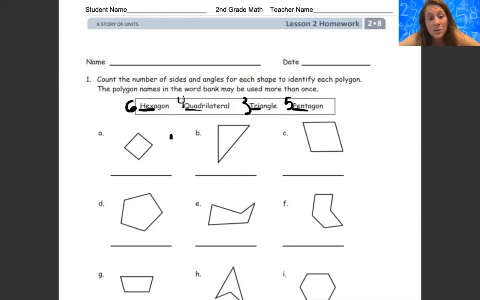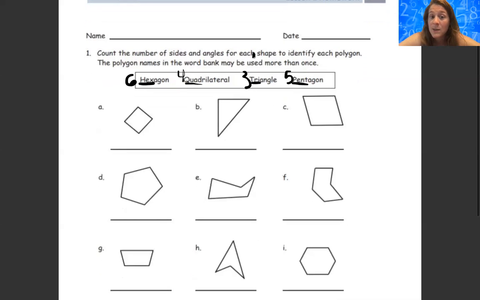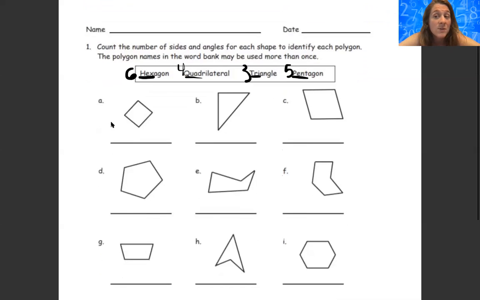Mrs. Klein is going to just put an H, a Q, a T, or a P because I am doing it on the computer here for you. And it's very difficult for me to write with this pen on here. And you guys do not want to sit through that. It would be way too painful. Most of this you guys will be able to do on your own now that I explained that though. So we're only going to do a few together.